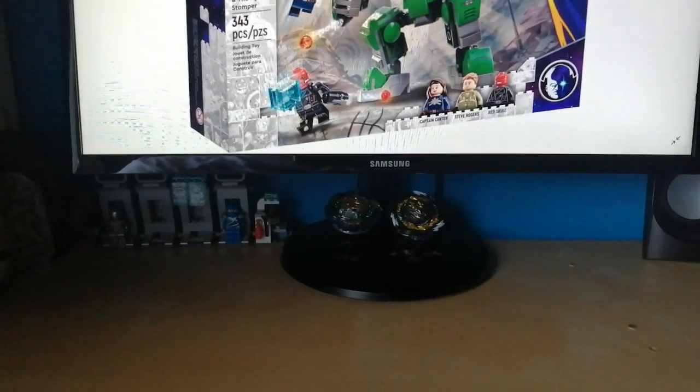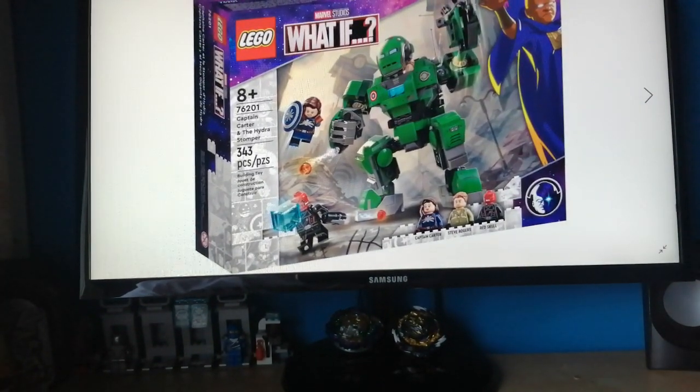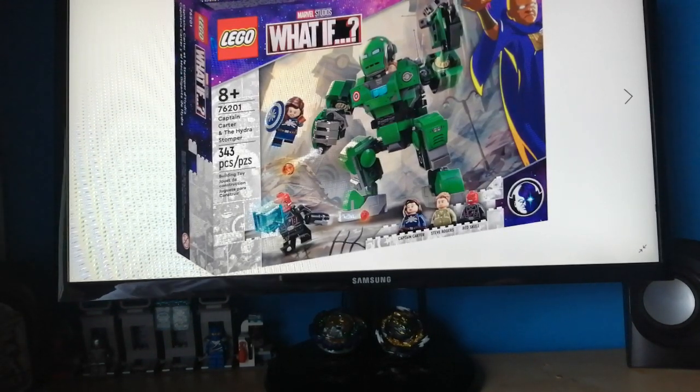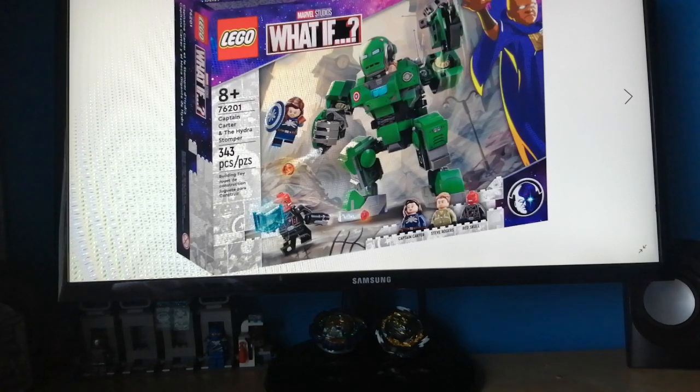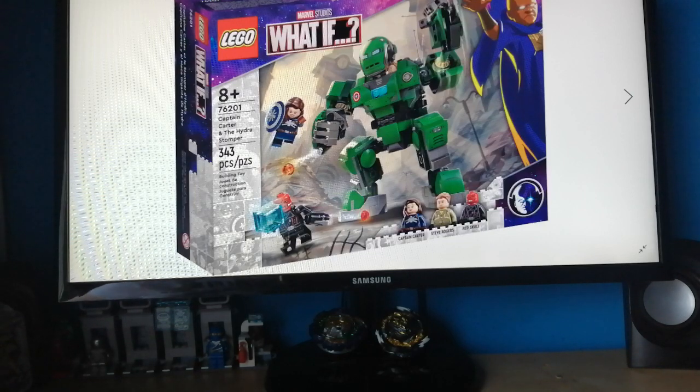Some things are different. It was the first episode of the What If TV show, series 1. I kinda like it, because I just met the Hydra Stomper. The power source was the only thing at the time that was powerful enough to power this mech. And Thor was the only person that could lift it. Not technically the only person, but he was the one that could lift it and help on our missions.